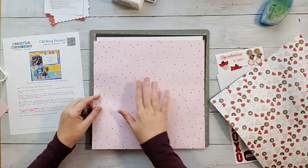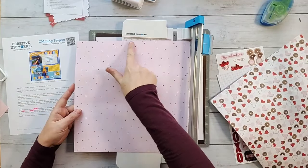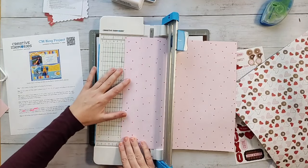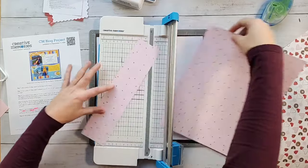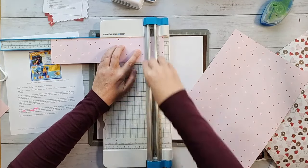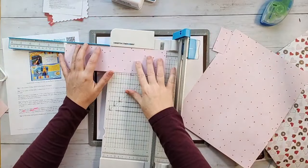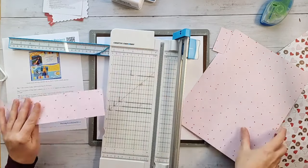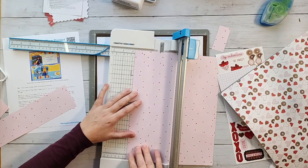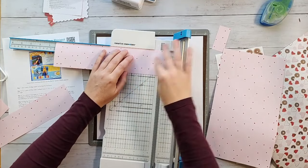Pink is at the top. Here's my pink paper — I need to make sure when I cut it that my hearts are oriented correctly. This is the top edge of my paper, so I need to rotate it. I need to cut it at two and three quarter inches, then rotate and cut it to 11 and a quarter inches. I messed up on the first cut — I think I cut to 10 and a quarter. Let's try that again: two and three quarters by 11 and one quarter.